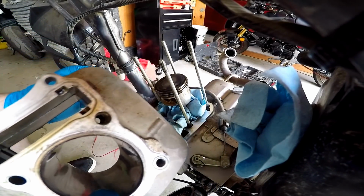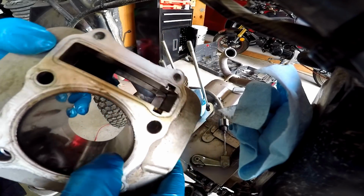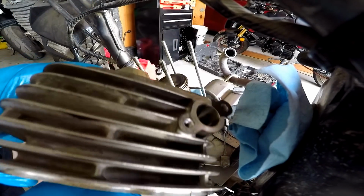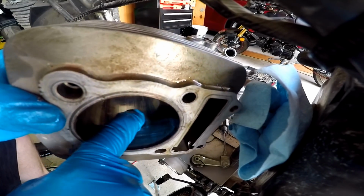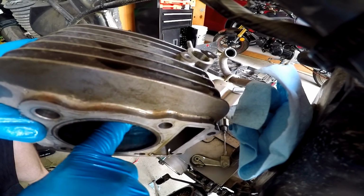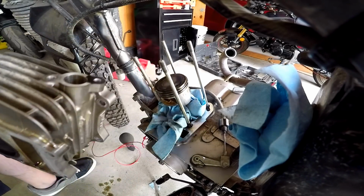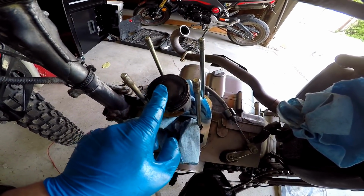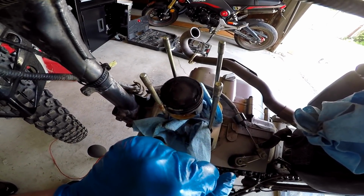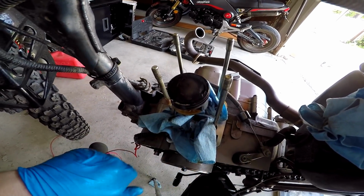I don't know why, but I thought it was going to be a lot worse than this. Oh, I see the big one right there. Look at that. Oh, yeah. It's like a thick one right here. That must have been where I was hearing that. Here she is, boys. After all this time, we're in the guts. Man, that piston was dirty. That is a really dirty piston.